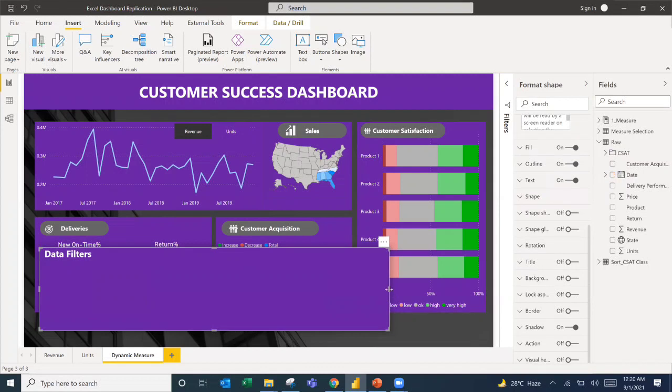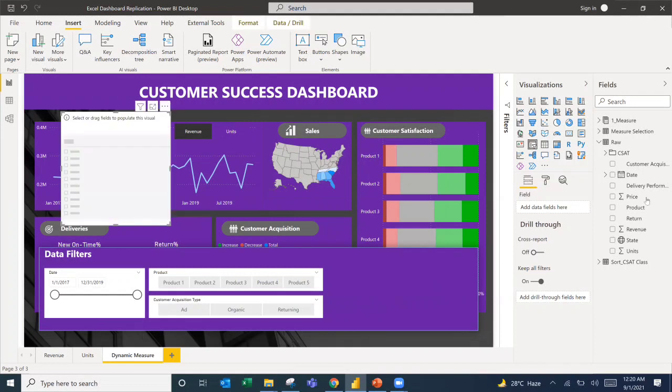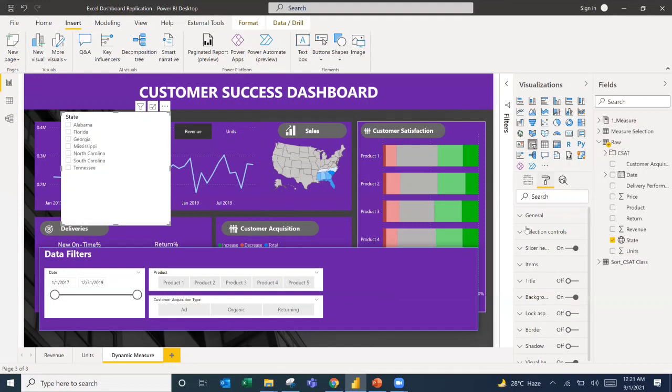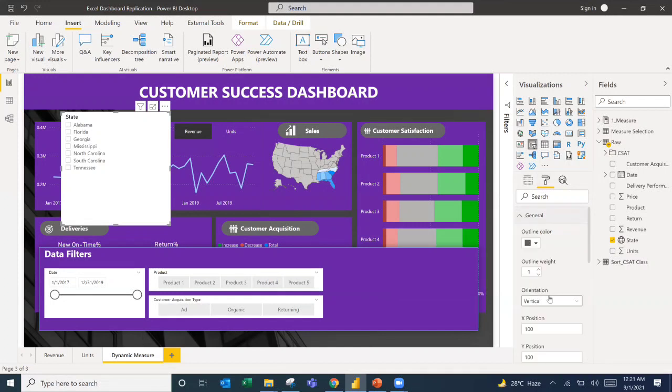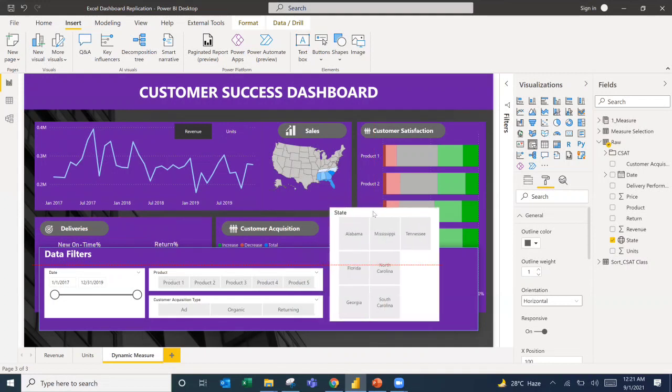Another room for the states. And we will do the same, but we won't do a one-liner selection, but maybe two.